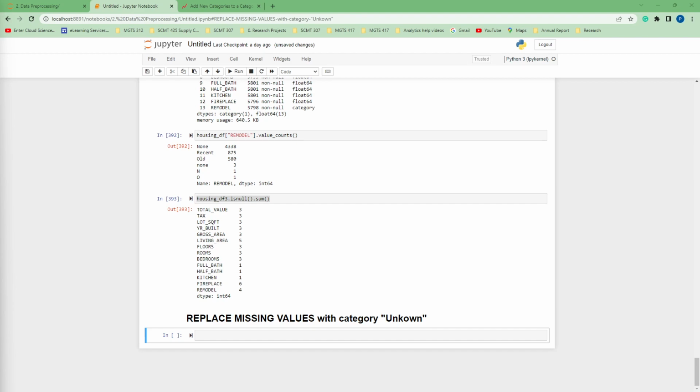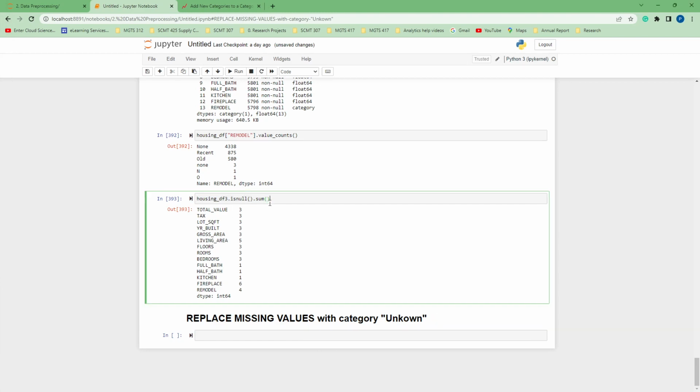So we're still working with the categorical variables. I'm sorry, my recording for some reason was stopped due to a glitch in the recording application. So I'm continuing with the previous video on categorical variables. Okay, right, so we want to replace missing values with a new category unknown. Right, so we already know that.